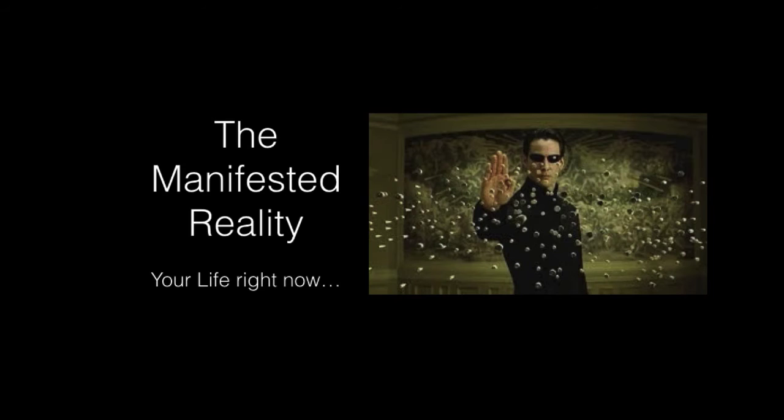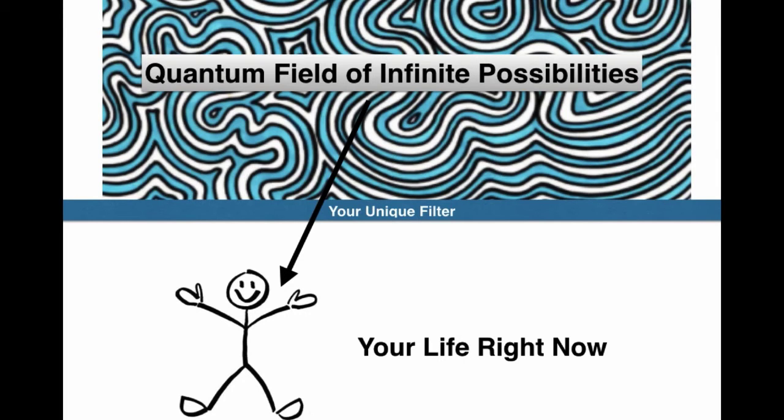The last body of information that's influencing what you choose out of the quantum field is your manifested reality. Your life right now, whatever you're experiencing in your life right now, is going to be influencing what you continue to choose or what you desire to change if you don't like what you're choosing right now out of the quantum field. Another simple way of looking at this might be to just keep it really simple. There exists a quantum field of infinite possibilities, different potentials that you could be living right now. Between that field of infinite possibilities lies a filter. That filter includes the energies of your past, the energies of your family, the energies of your own experiences, the energies of your belief systems, and even the energies of your DNA. And that filter is going to influence what you attract or what you create or which possibilities you're choosing to collapse into your physical life right now.